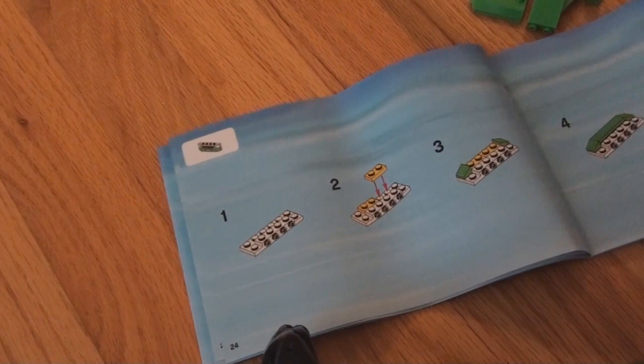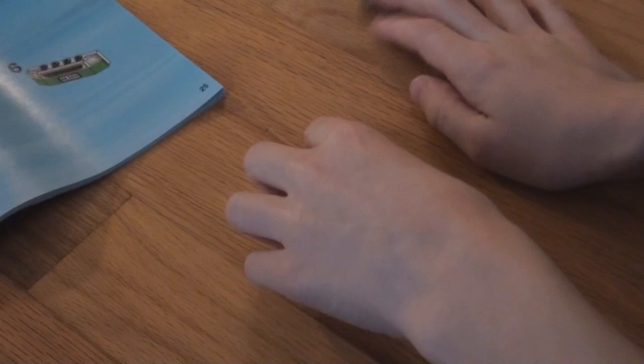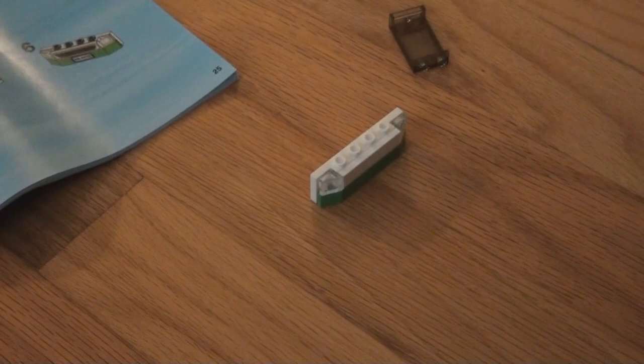Okay, we'll come back in a second when we build it. Okay, you're building the front bumper now by the looks of it. Almost done. His hand is hiding the whole thing. Can't see a thing. Yeah, lay it on its back for a second. And the sticker's got to go on now.